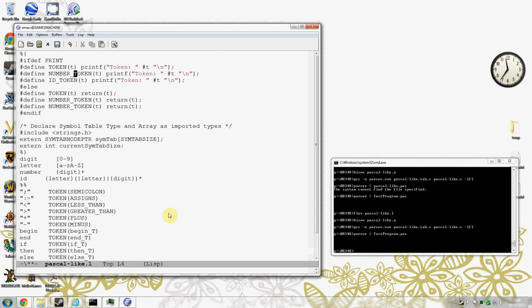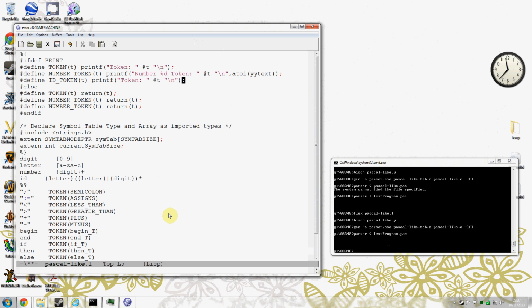So now if it's a number token, I can actually say number and I could print the value of the number.